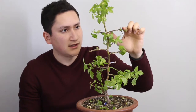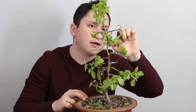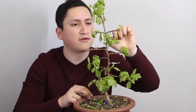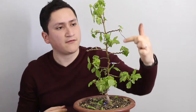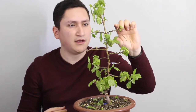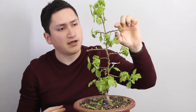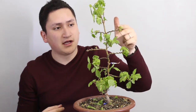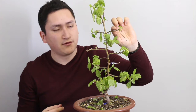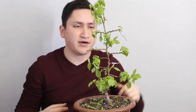However, at this particular point, we have 1, 2, 3, about 6, 7 buds growing. And I was careful in wrapping around the wire without actually damaging those buds. So my thought here is that these would actually become branches or leaves. If they do become branches, I'm going to cut back up to this point right here. And then it will leave me with some nice finer branches at the top.